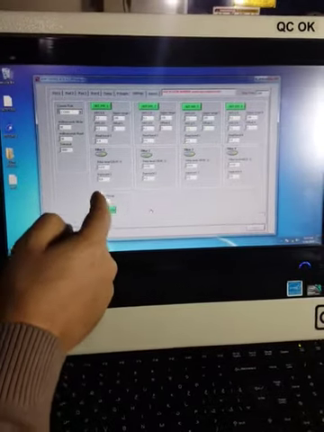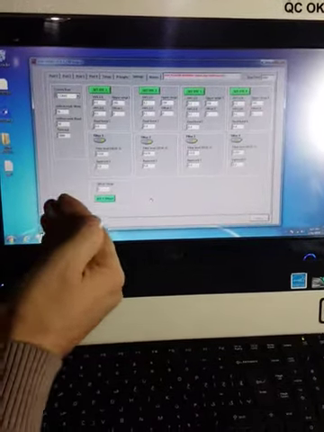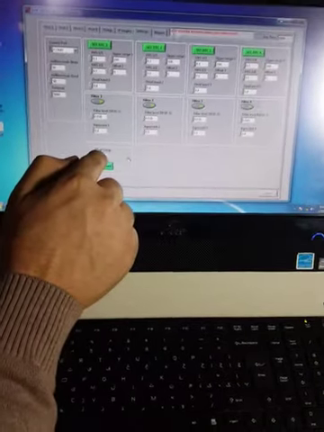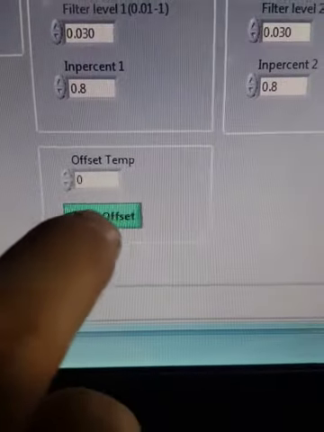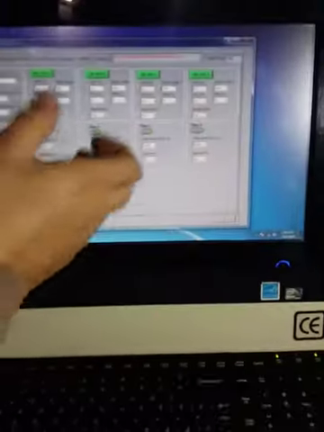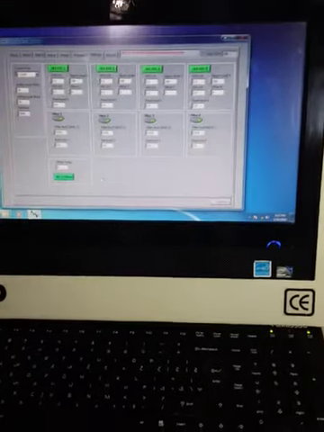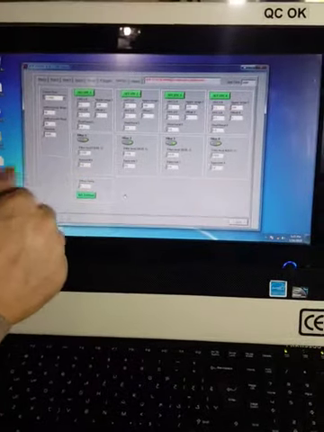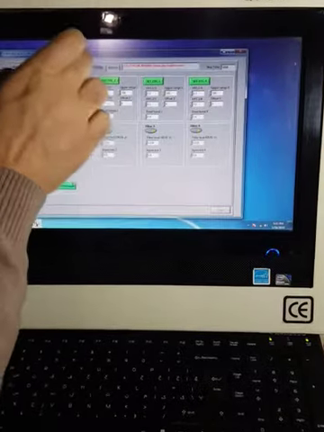In that case you have a minus 3 degrees centigrade offset. You put minus 3 here and press set T offset 2 times, and the offset value will be set in the CPU of the PLC of the temperature monitoring system.